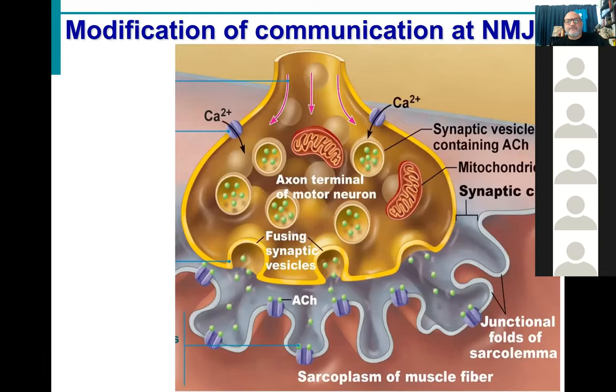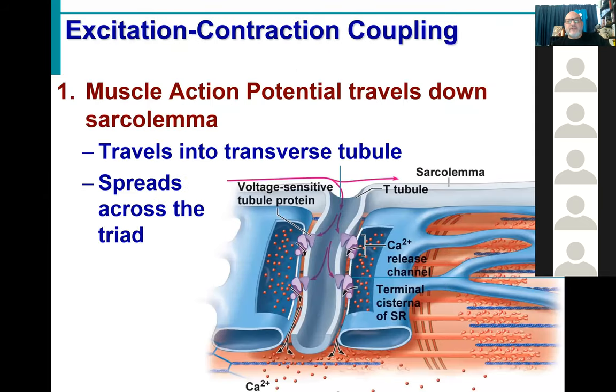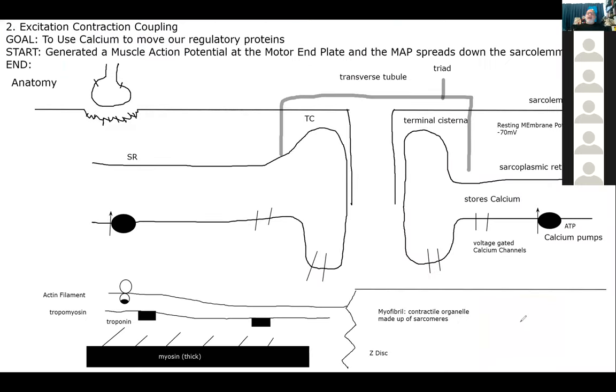Yes, go ahead, what were you saying? So the actin wants to grab onto myosin's what part? Myosin wants to grab onto the binding site or active site of the actin. It's like you climbing a ladder. Your hand wants to grab onto the rung of the ladder so you can pull yourself up. And that's exactly what myosin does. Myosin wants to grab onto the actin and pull on the actin. Okay, I'm getting it. Thank you so much. Excellent. Like I said, if this isn't making sense, then it's just going to get worse, so I appreciate you taking the time to make sure it makes sense. Any other questions on the anatomy before we see how it works?